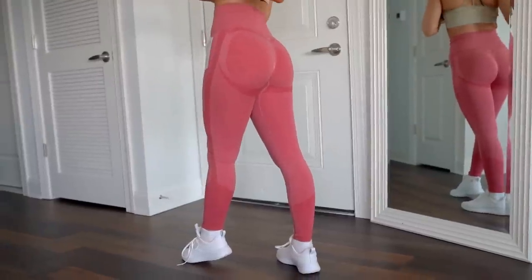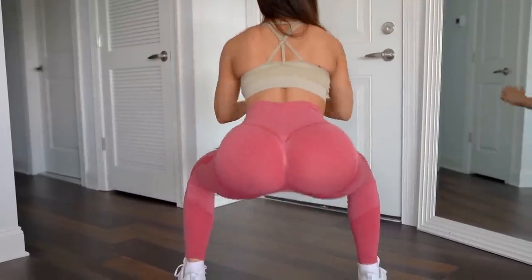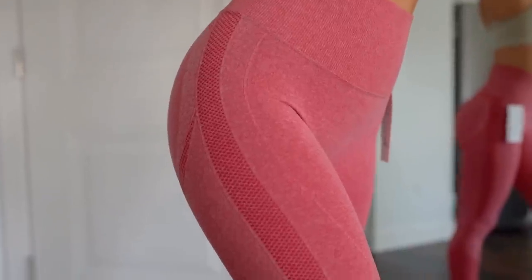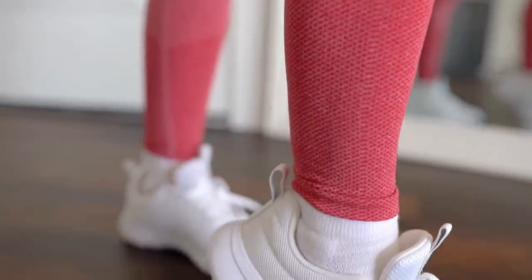It has a glorious scrunch butt, but let's talk about that. The actual scrunch goes from the band all the way down to the gusset — it's not a tiny scrunch, it's a full-on straight-up highway. At first I was like 'what the actual...' but when I put them on I literally couldn't believe it — I was shocked to see my glutes look the way they did. Also, I had to size up — I literally had to get on the floor to put these on, and my boyfriend was watching me laughing.